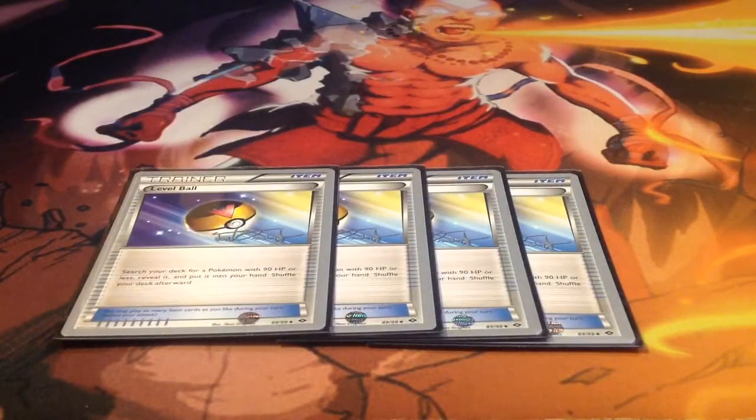So that is it for the Pokemon, total of 21. Now on to the item cards. So starting off, we have the 4 Level Ball, which just lets you search any Pokemon of 90 HP or less from your deck for free. So that's anything outside of Mew, Dusknoir, and Trevenant.